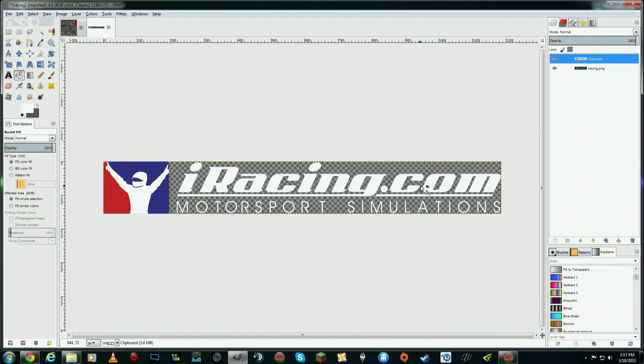And since we have the top layer perfectly lined up over the bottom layer, you can turn the bottom layer back on and you don't see any of the blue. Now it might show up if we had it against a white background or something, but this looks pretty good to me.